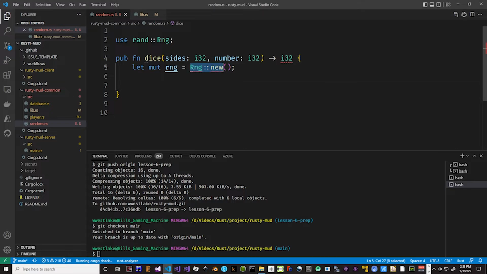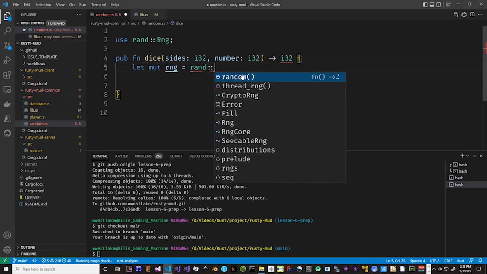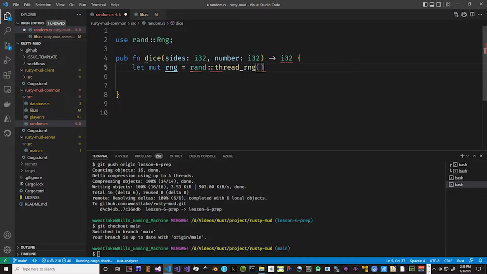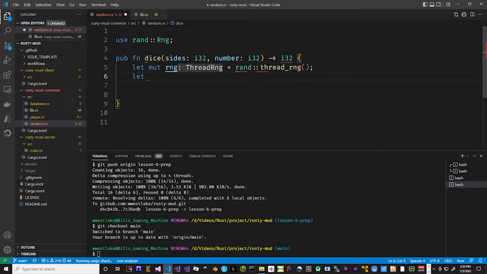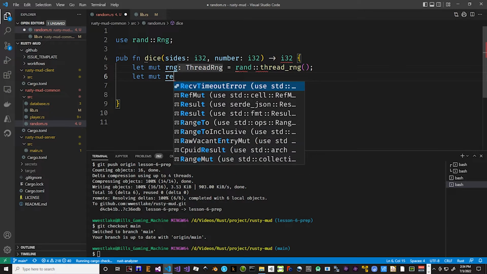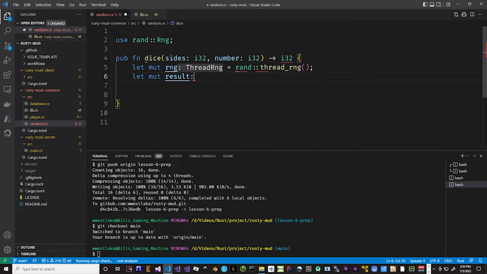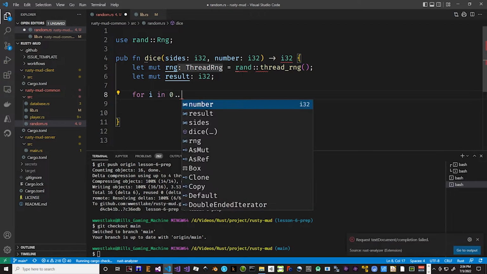Oh, yeah. rand thread_rng. And then let's get a result, type i32. And then we will go for i in 0..number.